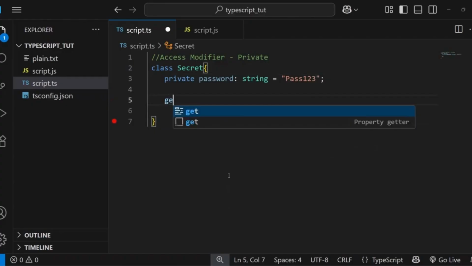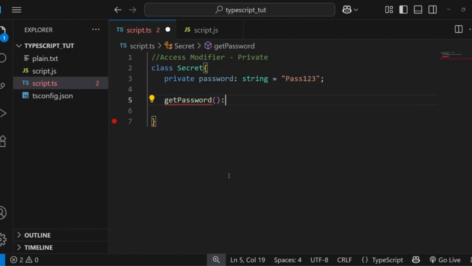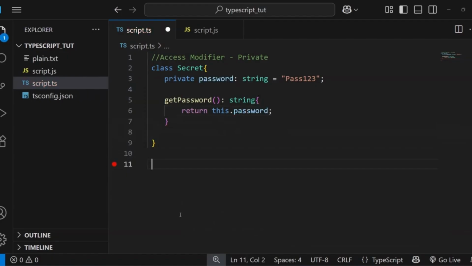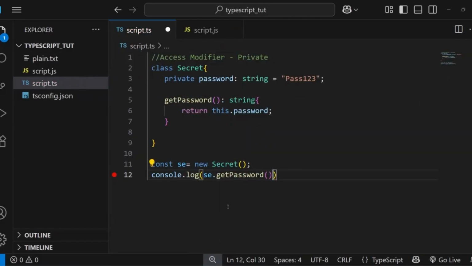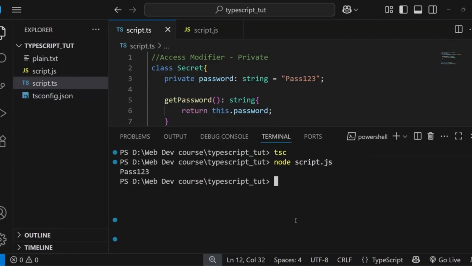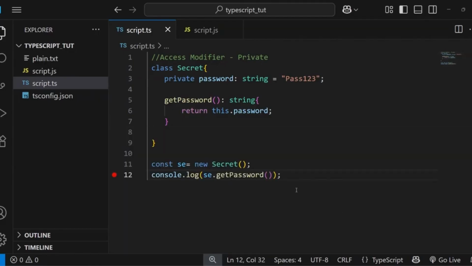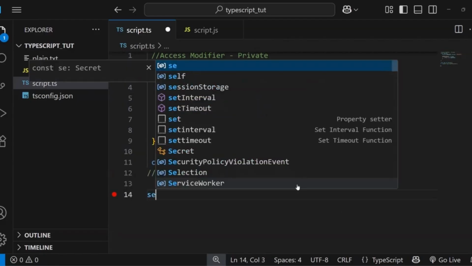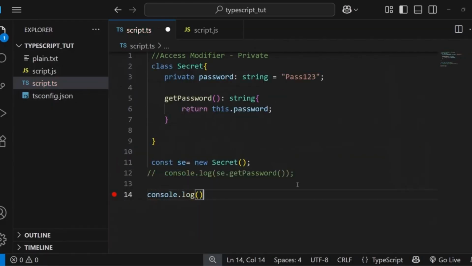For that we need to create getters to fetch values and setters to modify values. You can see we were able to access the private value through the getter, but if we try accessing the value directly, it will throw an error.